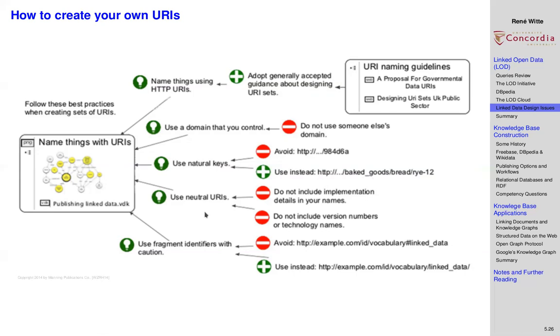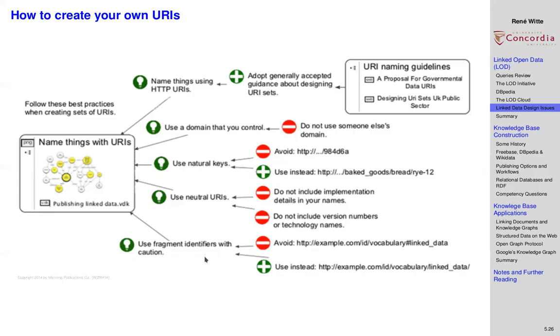Additionally, you should use URIs that are neutral, in the sense that there are no implementation details in the URI. For example, don't have something like HTTP, Apache Jena Fuseki version 3.5 in the URI, because this is something that's supposed to be out there and published for many, many years. And when you switch your implementation, you go from version 1.4 to 1.5, you don't want to change all of these URIs where you published your data. So you can have a version number related to the semantics, to the vocabulary, but nothing like technical implementation details in there.